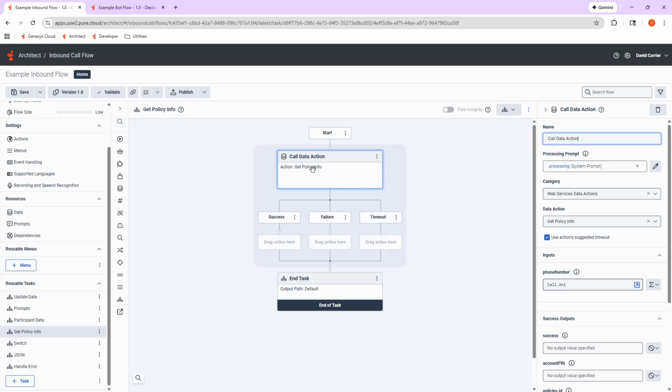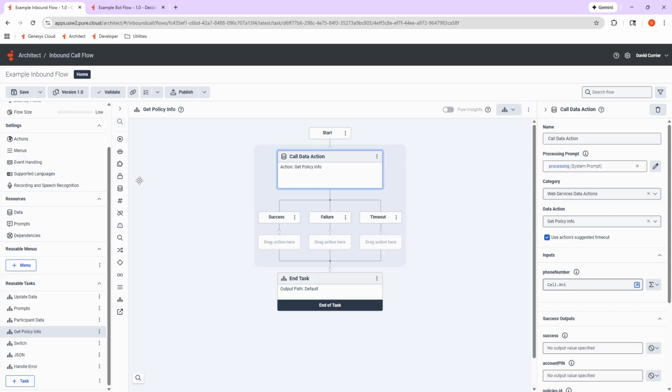Whenever you have logic that you find yourself reusing, drop it inside a reusable task and make that reusable throughout your flow. You could also take that one step further. If you have a significant reusable component, you could drop that into a common module and call that common module from within your flow. Just keep in mind that that does increase the size of your flow. So you want to use common modules, I wouldn't necessarily say sparingly, but with care. Make sure you have something that is worth building into a common module and reusing.